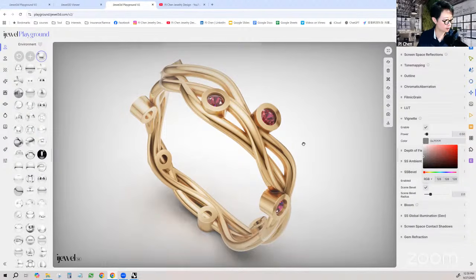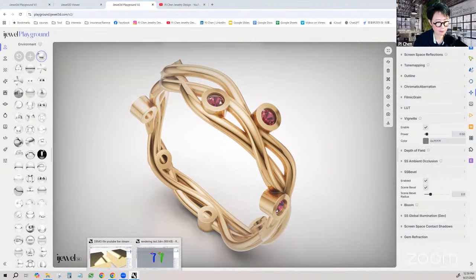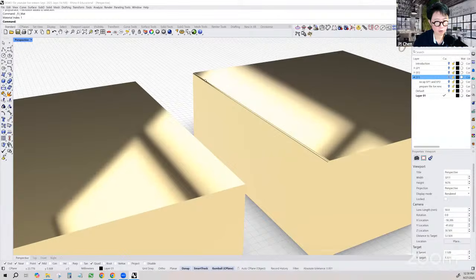Maria is asking, do I need to do that on the Rhino when printing? Are you talking about fillet? If you can, yes. If you cannot, it's okay, because it depends on the size of the fillet. If the fillet is so small like this, in the physical piece, after you cast it and put it on the buffing machine, it will already give you a very tiny radius. In fact, everything in our world has a radius, even knife edges, right? So the knife has that fillet too. It's just whether the fillet is big or small.